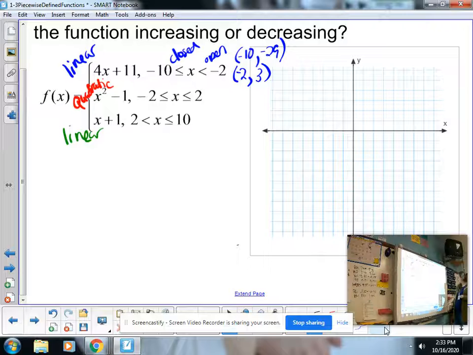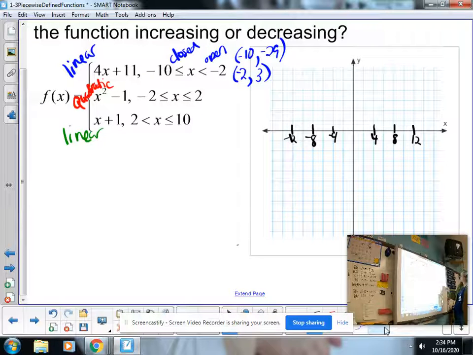So let's go ahead and set up our graph. I do need to go the whole way down to -29, so I'm going to let each block represent 3 on the y-axis. On the x-axis, I'm going to have each block represent 2. So we have 2, -2, -4, -6, -8, and there would be -12. So -10 will be in between there. And then I'll go the other direction as well.